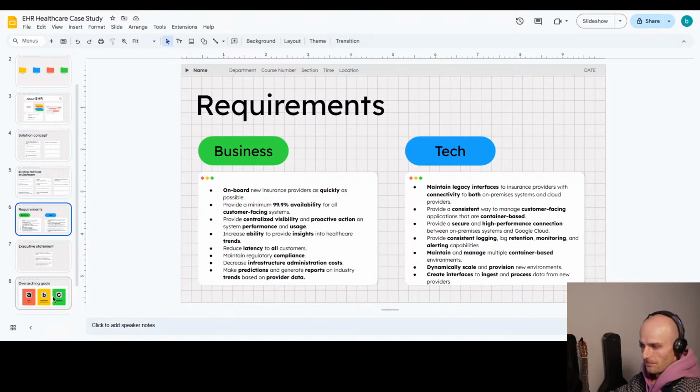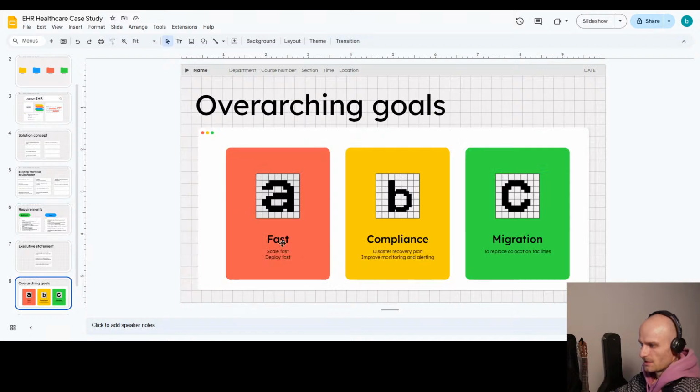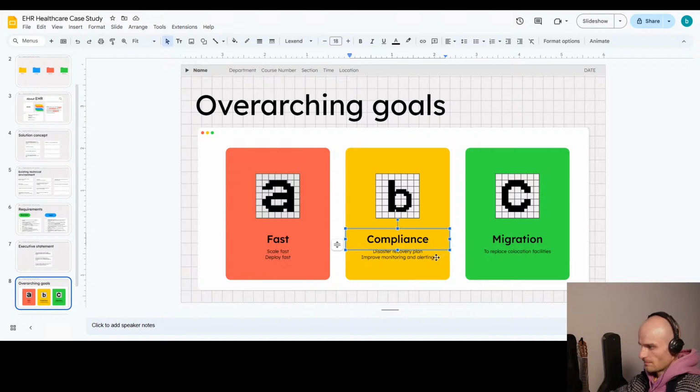Sorry, customer-facing system. So we have another theme here, which is not in the fast scale deployment compliance migration. It's more about probability.